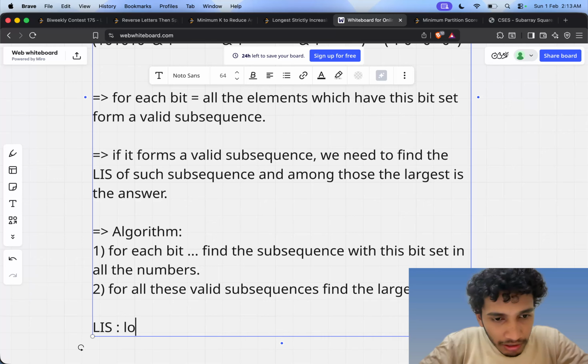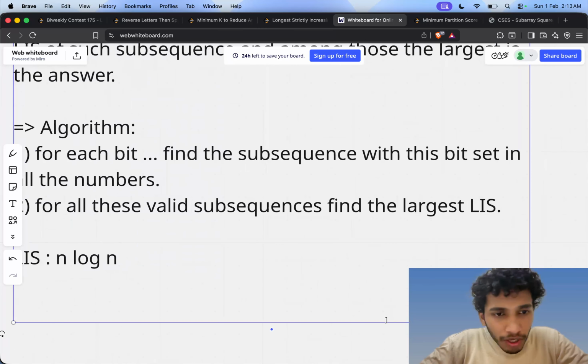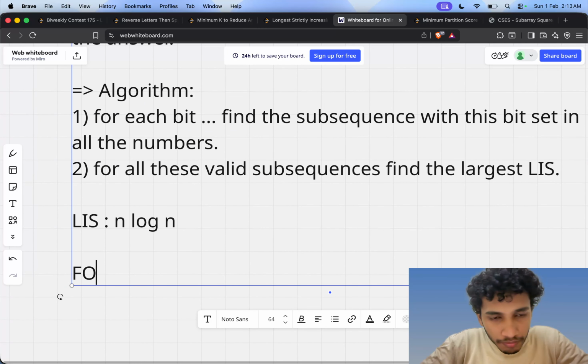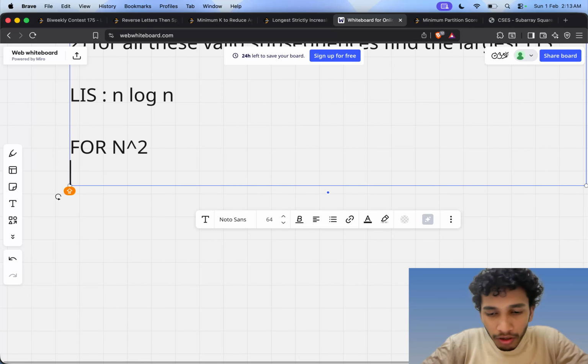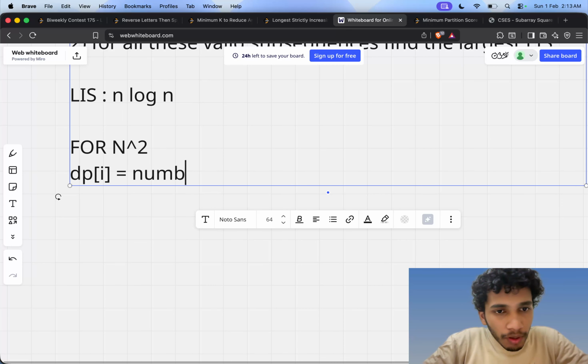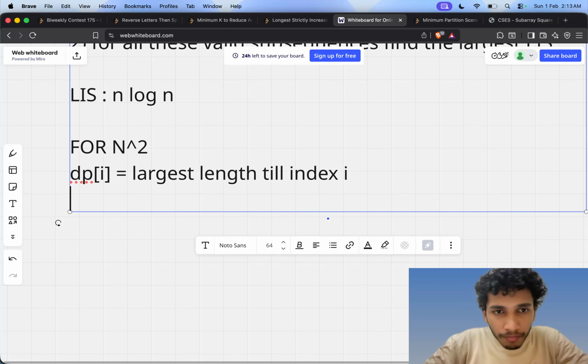finding the longest increasing subsequence in n log n. For the n square code, what do we generally do? We say that dp at index i is equal to the largest length till index i.